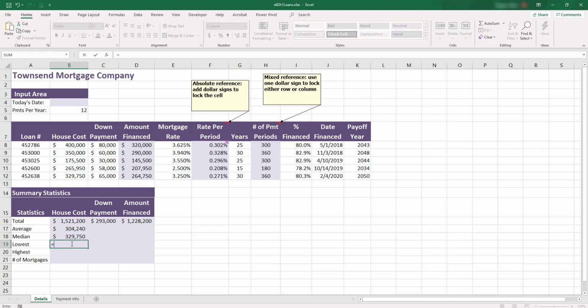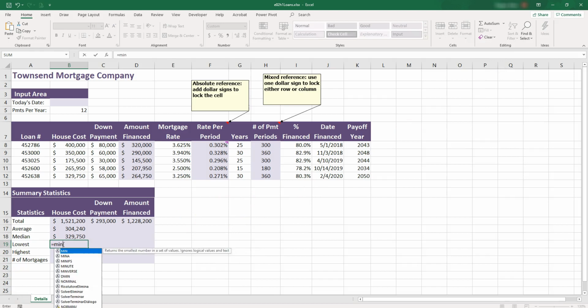Now the next function, equals, let's try lowest. And there is a lower function that converts letters in a text string to lowercase, but that's not what we want. So you might be lost now, or you might remember that we have those most used functions over here. So for the lowest, which one can we choose? We can choose the minimum function. If all fails, you can use the search button and try here search. Okay, so let's try the minimum function.